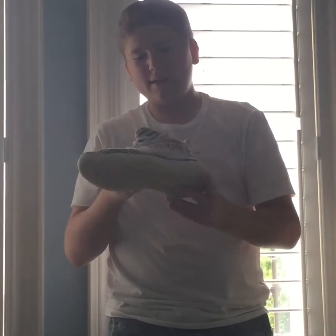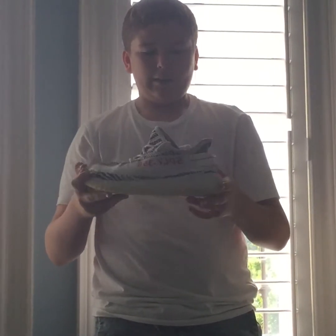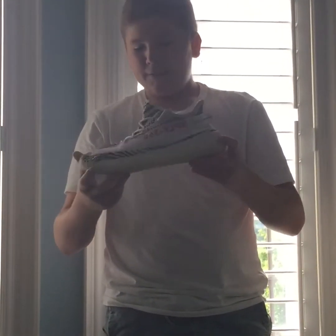The next shoe in my collection is another Yeezy — it's a Zebra Yeezy, colorway zebra. I really like this shoe. You can see I've worn the heck out of it because it's a shoe I wear a lot. It's really comfy, and I like the black and white stripes on it. Overall it's a great shoe.